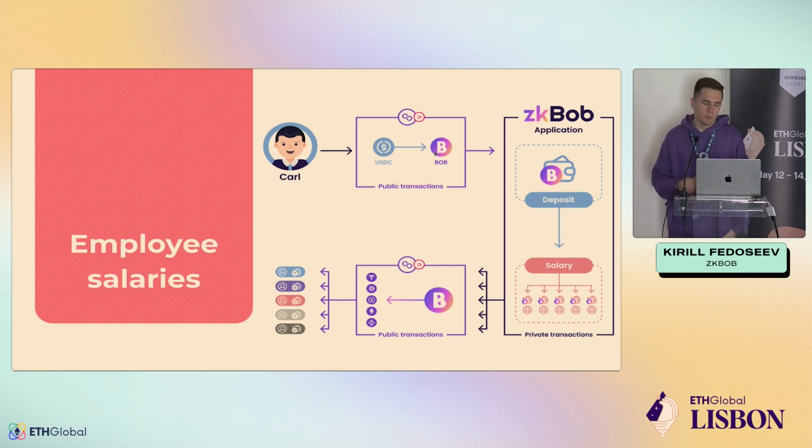And then once you, as an employee, receive your salary, you can withdraw it back to your public wallet, swap it to any other asset you want, or continue using it within DeFi, off-ramp to the fiat, or do whatever you want. And the cool thing about this is that everything that happens within the pool remains completely private, so that no one has access to it except you. Nobody knows really how much money you have, how much you receive, how much you spend, and what you do with your own money and salary.